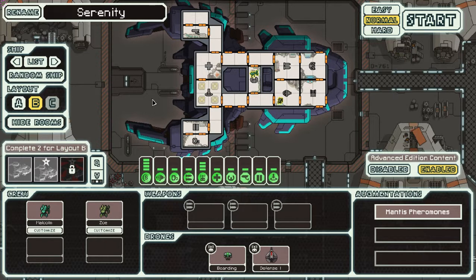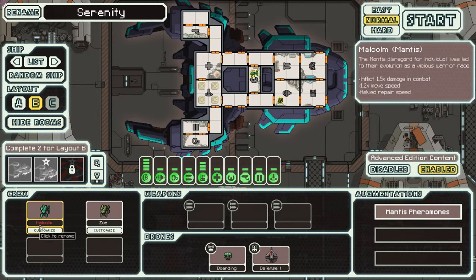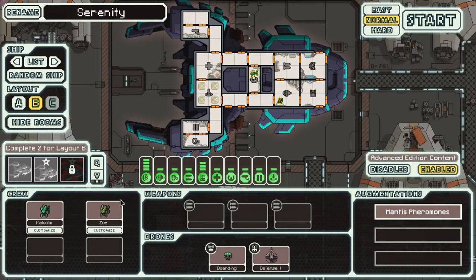This time I'm going to be taking the Serenity out for a spin. We've got Malcolm in charge, and his second-in-command Zoe. I'm going to try the Mantis ship, mainly because there's no weapons, and that's the one rule I'm going to try and follow. With this ship it's no weapons, because Serenity is an unarmed transport ship.